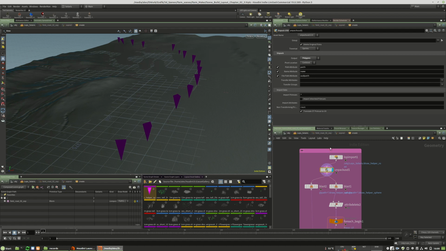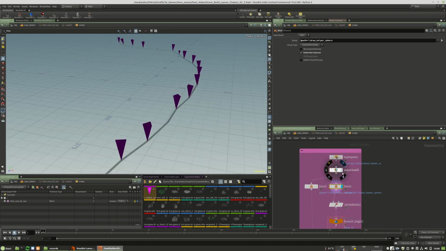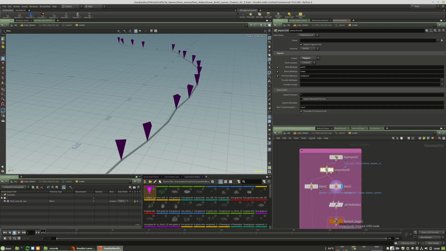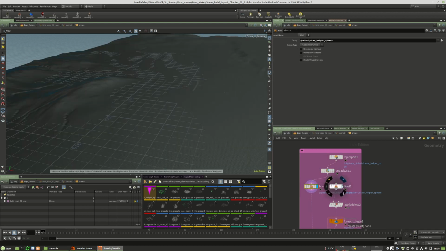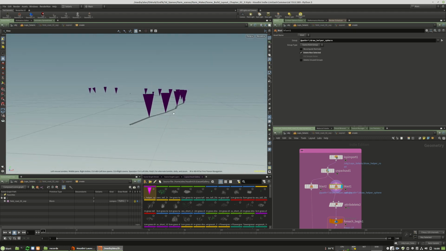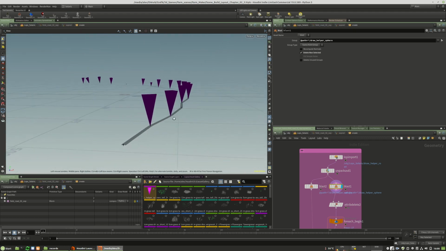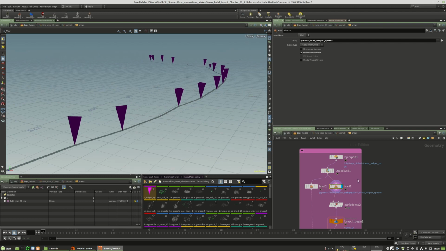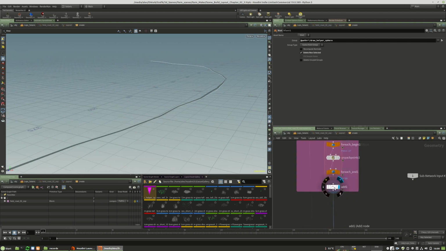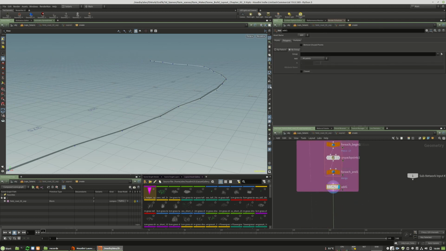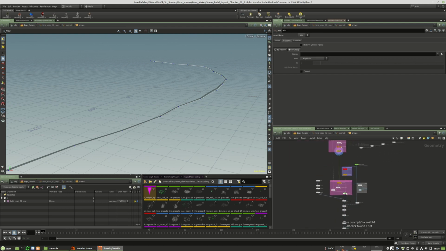So I will unpack them to polygons, and maybe it has worked now. Yeah, sometimes it's a little updating buggy, so you have to redo this. I think it will be cached inside of this node. Don't know exactly. So this is our ground, and this is our road. And yeah, it looks a little bit ugly for now. And those are our points for the path that we have generated.